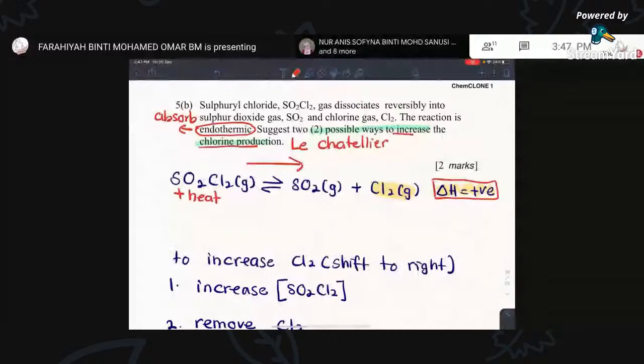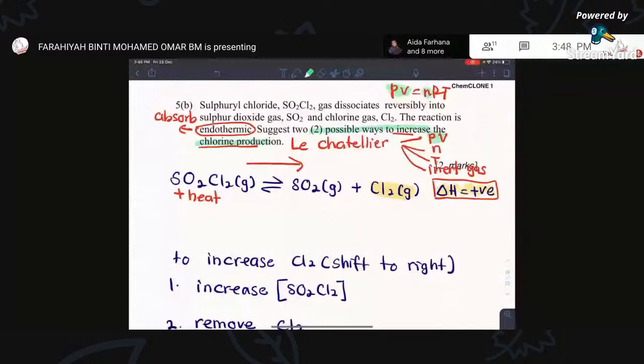Faktor yang mempengaruhi leachate layer adalah pressure, volume, mass, temperature dan lagi satu will be inert gas. Okay, yang ni kamu kena ingat lah, sama je kan. It will be from PV equal to nRT. So dia punya one factor, and then mole, temperature dan lagi satu adalah inert gas.